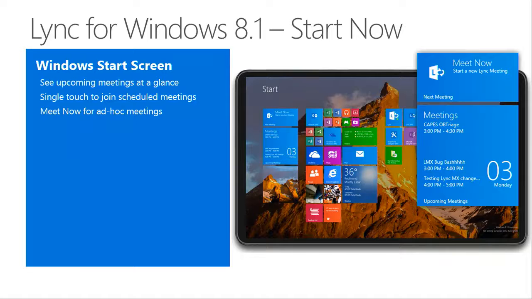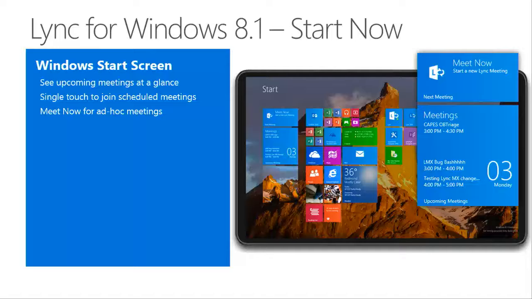Now, if you're not familiar with secondary tiles with Windows, apps can publish primary tiles and secondary tiles. So every app that you install gets a primary tile. It's just the thing that you go to launch the app. Apps can also generate secondary tiles, which you can then pin to the start screen. So some of the things that we're adding are the ability to pin a join link. So this is pretty cool.